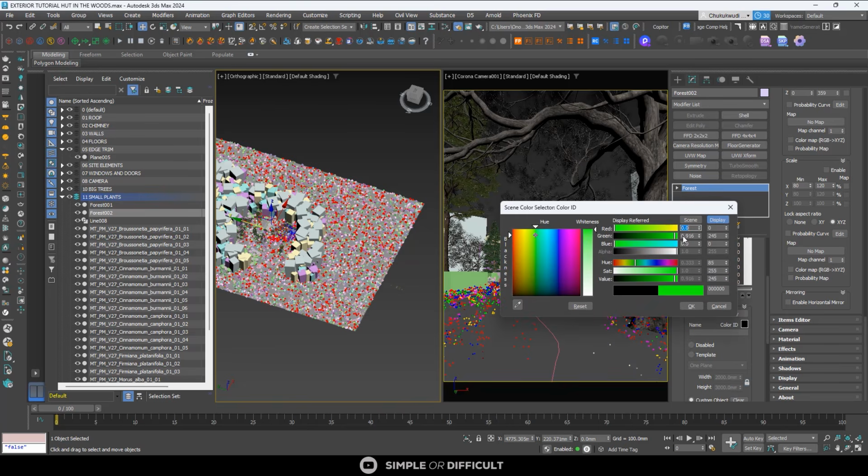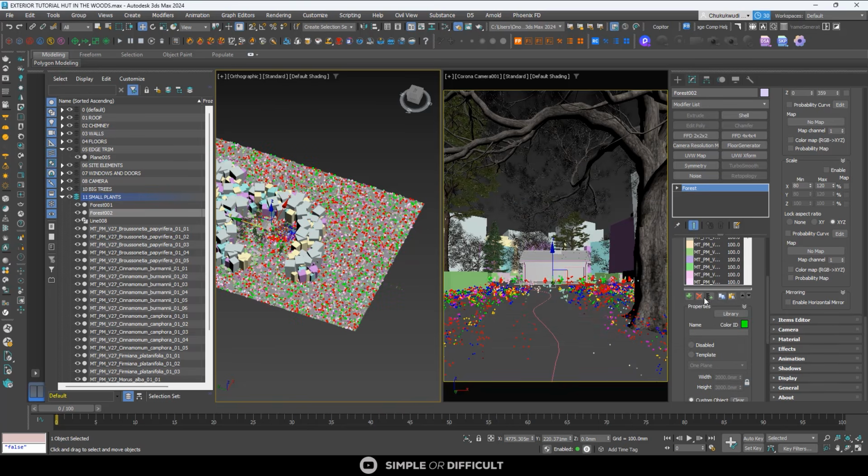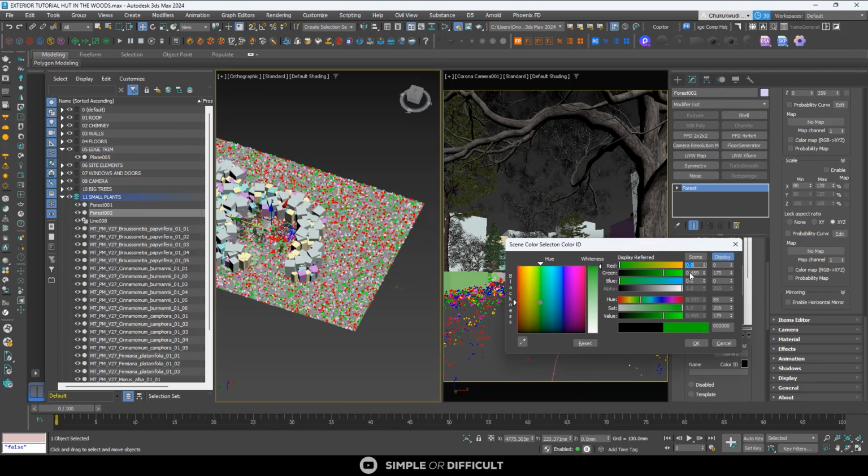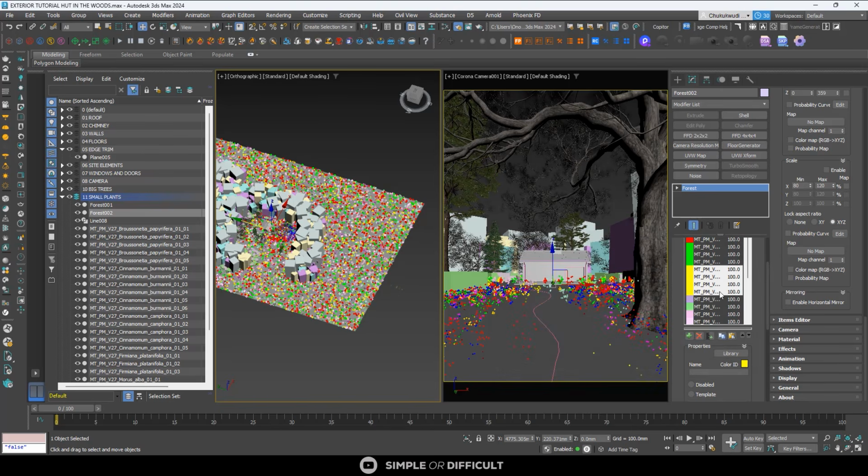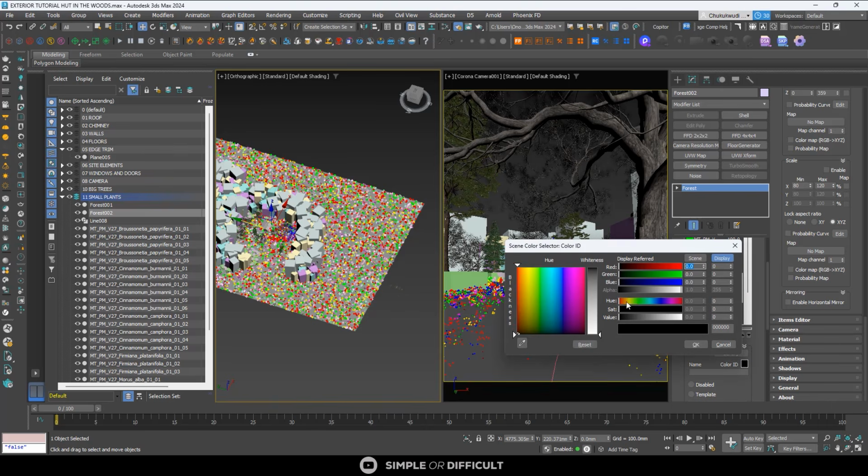So these ones are going to be green. This is lucidum. The same color. I'm going to make this one yellow. So blue, this one.